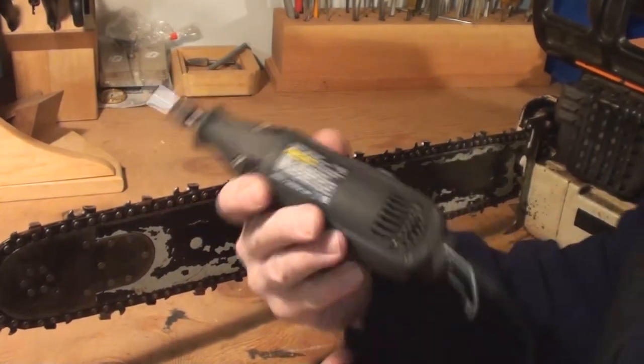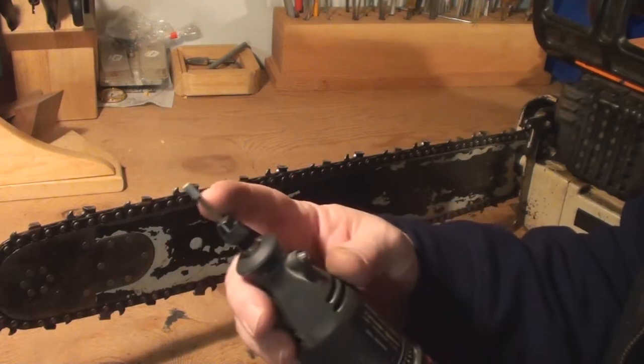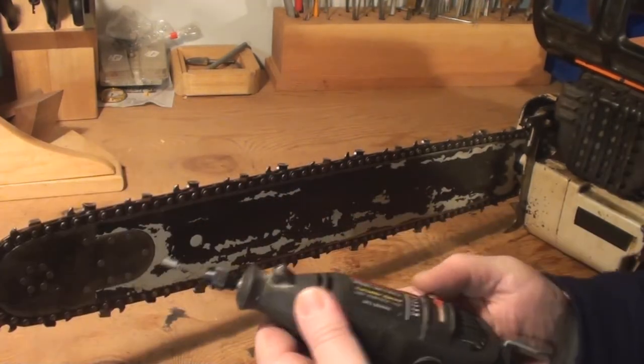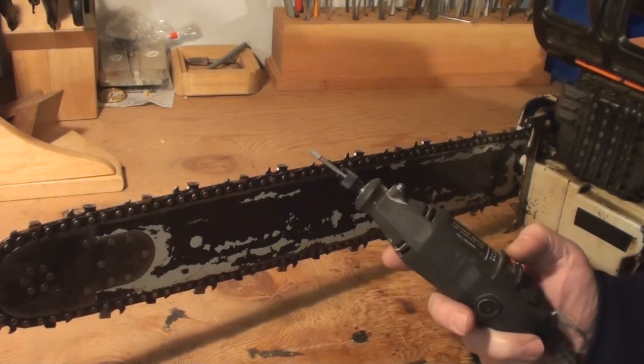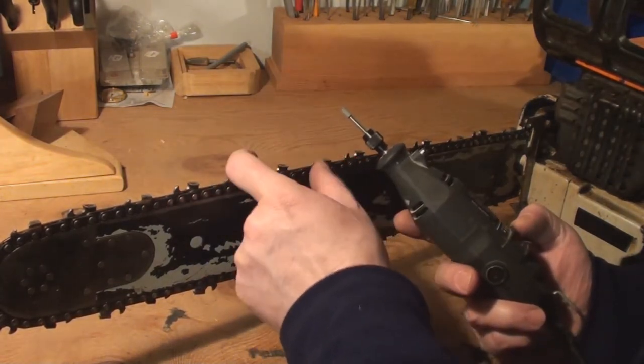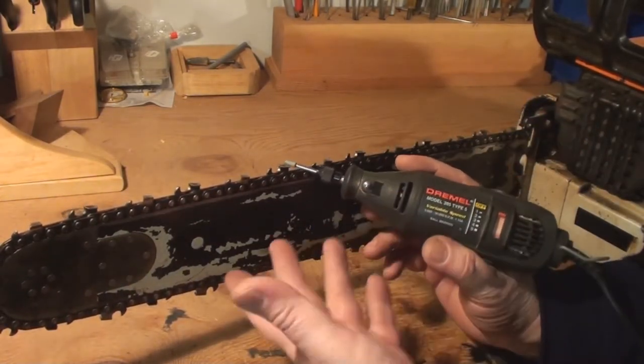The first thing I should talk about is there are all kinds of time-saving devices like a Dremel tool with a rotary stone on the end — they're going to make light work out of it. And there are all kinds of jigs you can buy nowadays: little round ones you can lay on top, and table-top jigs to hold your rotary tool in place.